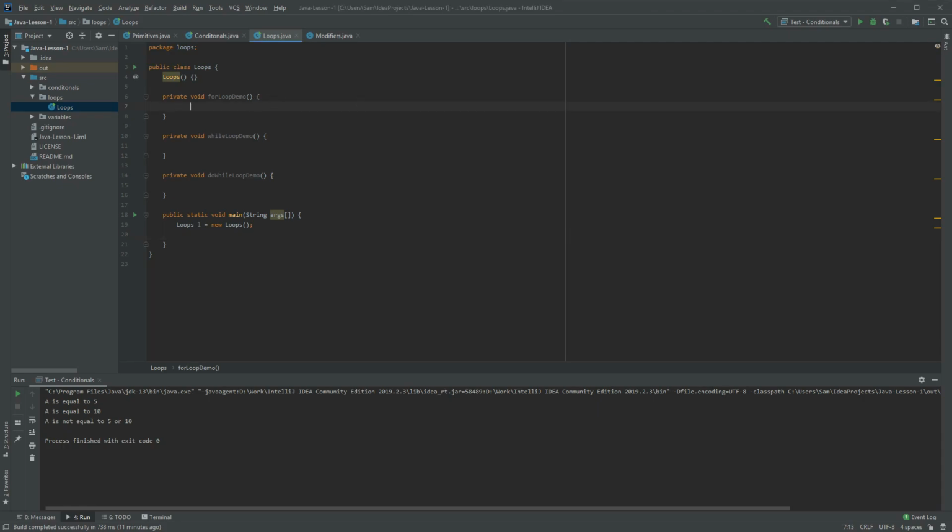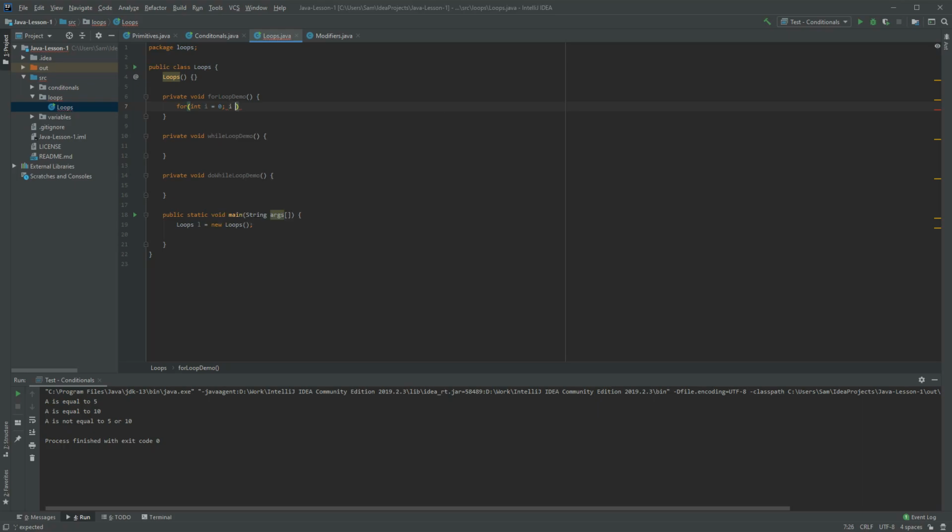Now this is an iterative loop, which you can iterate over a set number of values, or you can also do a variant of it, which is the for each loop, declared in a similar way, and that iterates over a collection of objects. But we'll come to that later when we get into the nitty-gritty bits of Java. For now, we're just going to do a simple iterative loop for a set number of values. So we're going to start by declaring a variable. Int i is the common choice, and this is going to act as your counter. So you say int i is equal to 0.